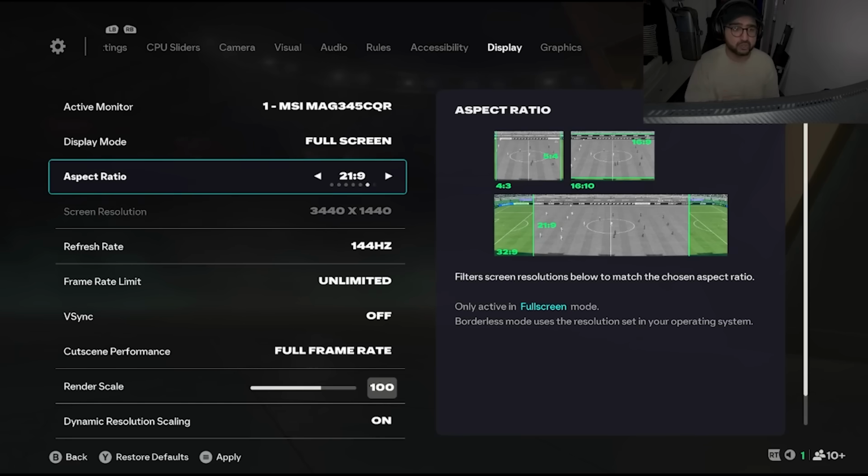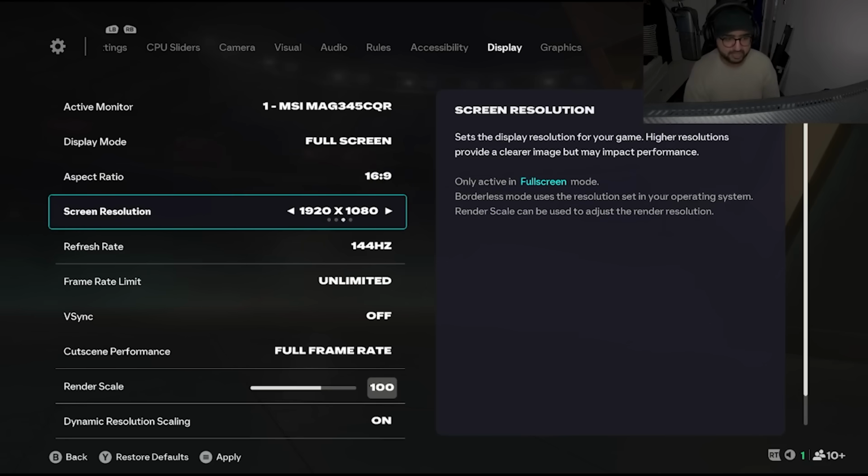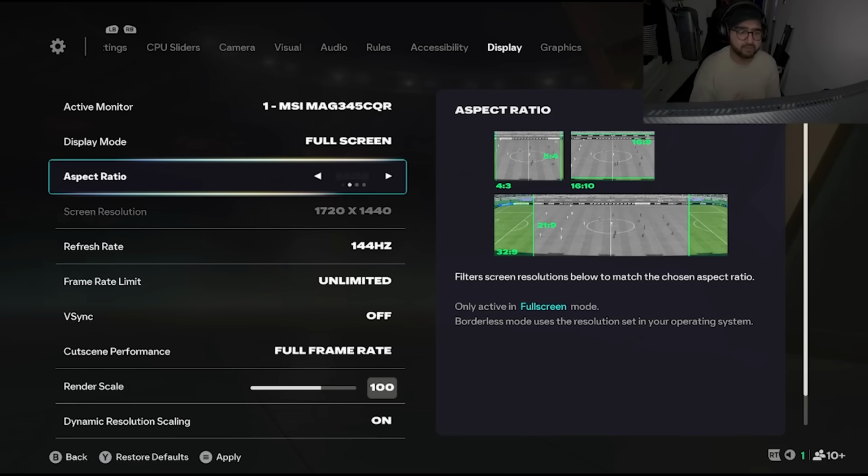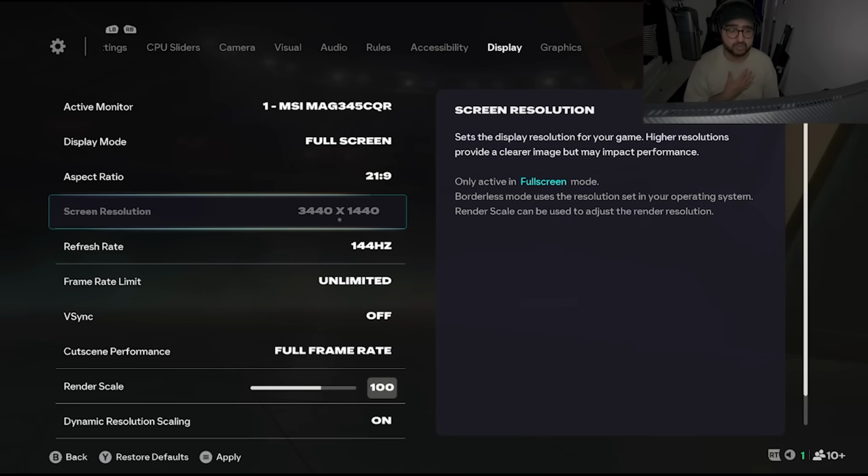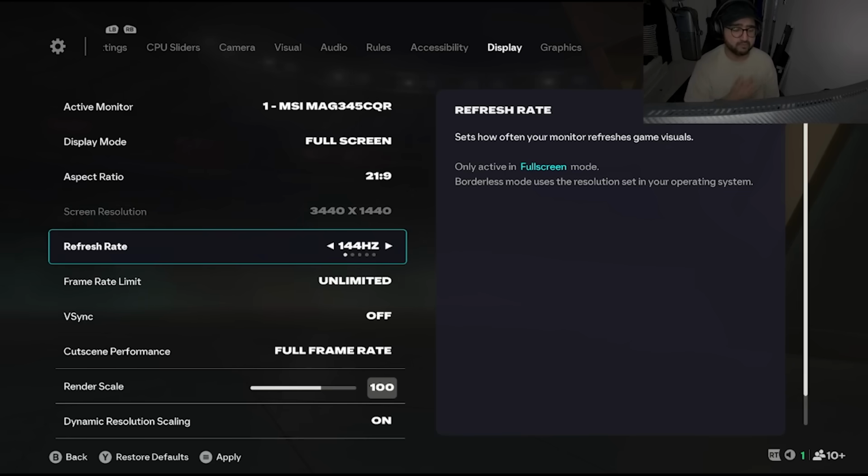I 100% mean it. For those who are wondering, aspect ratio, sort this out to what your actual monitor is. So if it's 16:9, make sure it's 1920x1080, you know how it is. You could even play 683x384, never seen that in my life, or 85x45. You could play with the maddest resolutions ever. But obviously go by what your screen is. If you have a square monitor, 4:5, 4:3, by all means do so. EA have really amplified this year, which is amazing to see. I use obviously 21:9. 3440x1440 is my resolution.